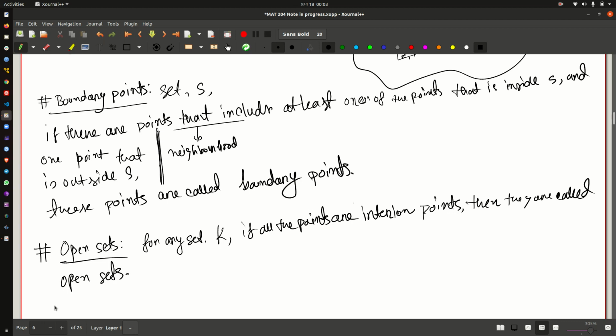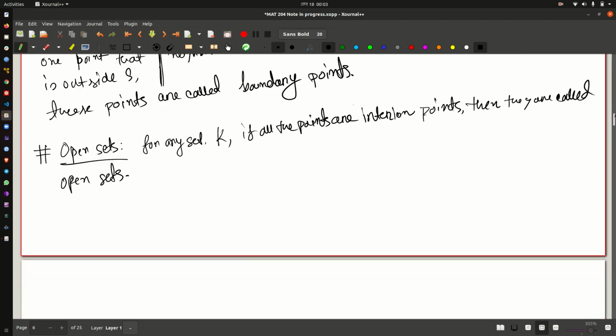Now what is a closed set? A set that is not open. Defining closed set from the definition of open sets is simple, so I'm not going to write it right now. So we have defined these points and these sets. Now we can use all these definitions and define something called a region. That will be of special interest later.